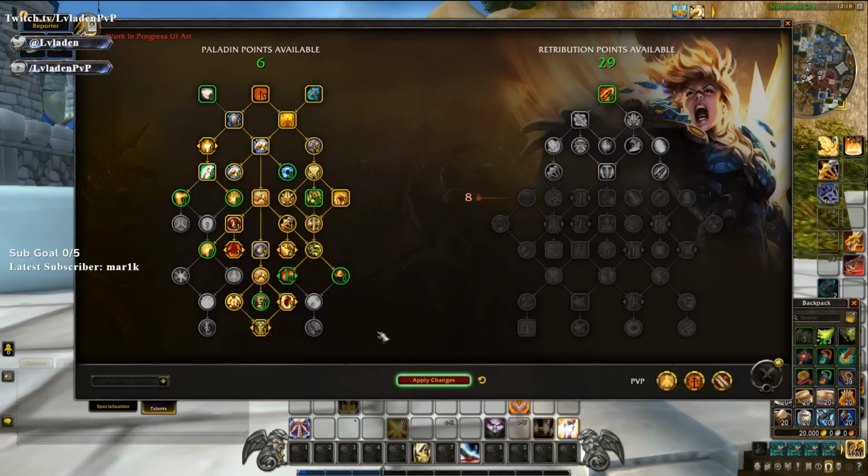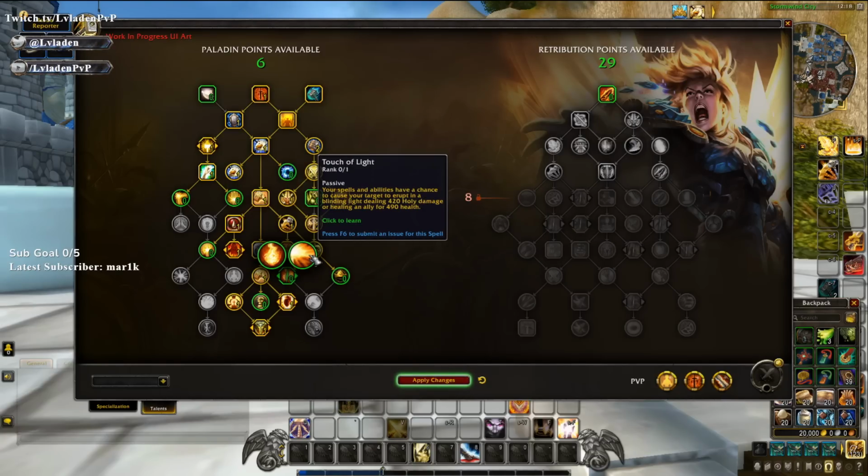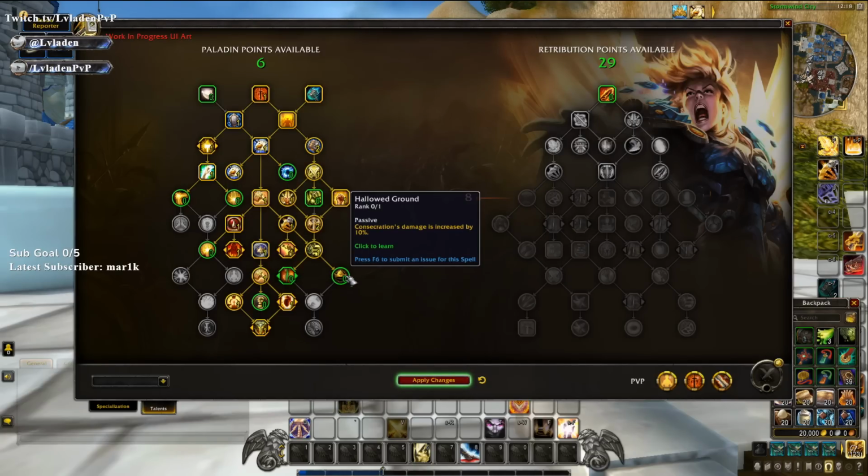The next row, the next side on this tree, I absolutely do not like. I think it is both boring and weak at the moment. So Hallowed Ground, increasing Consecration damage by 10%. Currently, Consecration does like 70 to 80 damage per tick, so it's not that great. And I'm currently level 68 with a decent amount of mastery.